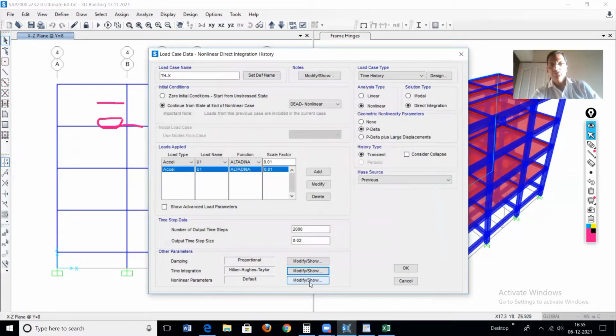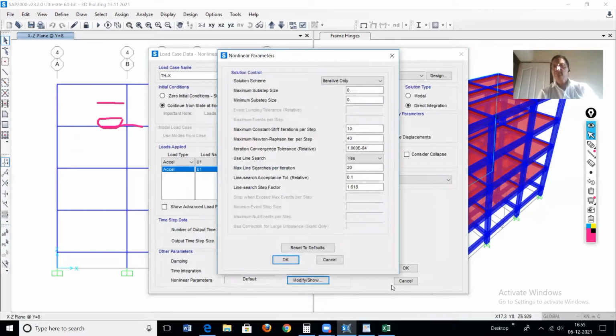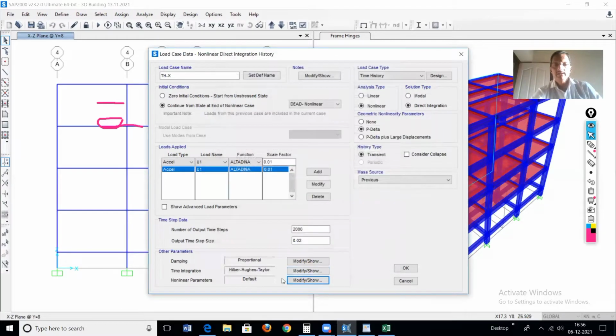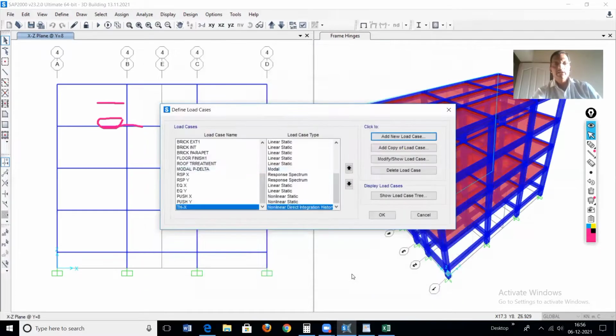The third option should be used only if the time history analysis does not run because some program error comes. In that case, all of it is editable, so we can make certain changes and then the program will calculate the time history analysis and the analysis will complete. Say okay. Here in the third option, do not make any change. Keep the parameters as they are. So this is the first, that is, in the x direction.